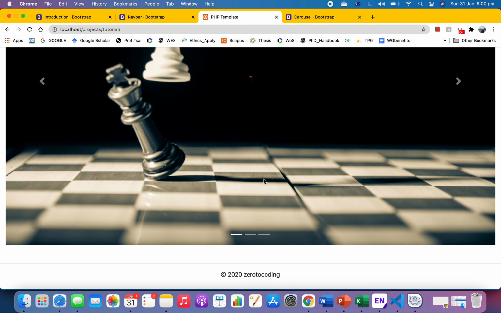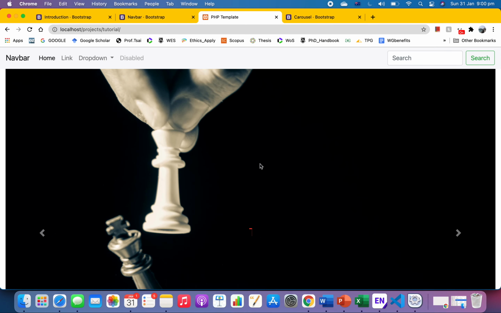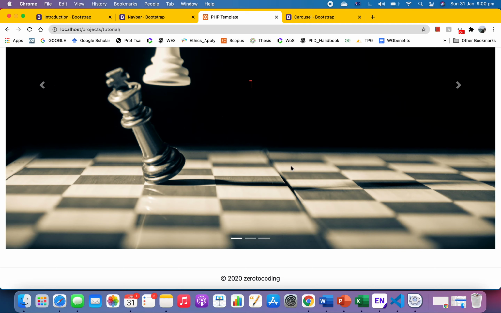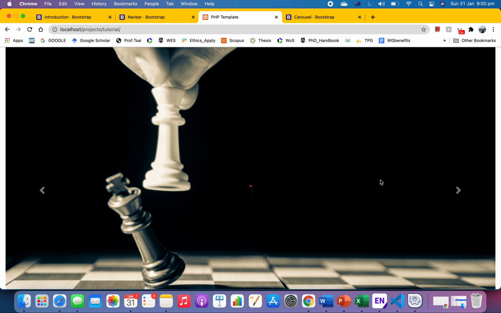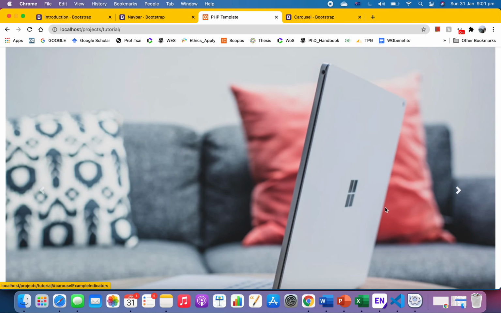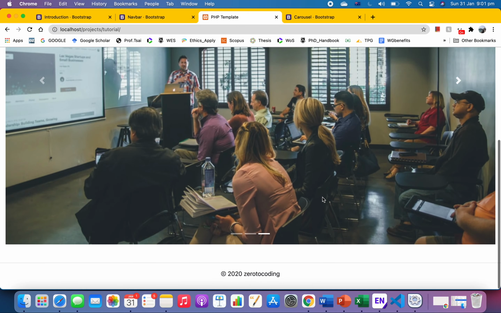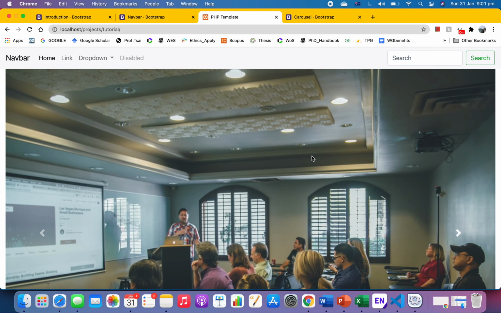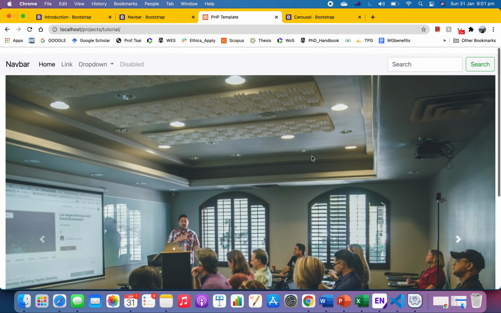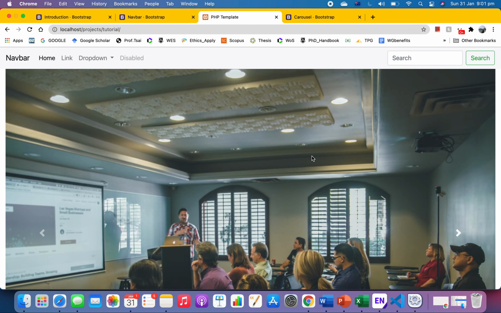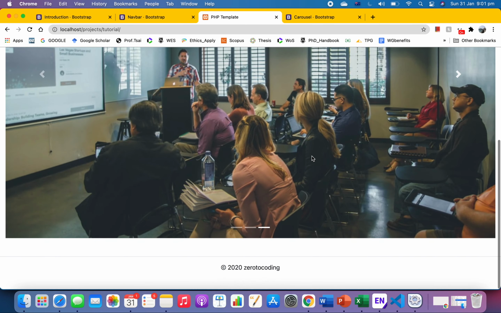Okay, so we have our carousel integrated, right? Let's try next. Well, it seems to work. Good. Now the next thing we want to do: it seems a bit too big for the screen, so we want to make it smaller, right?